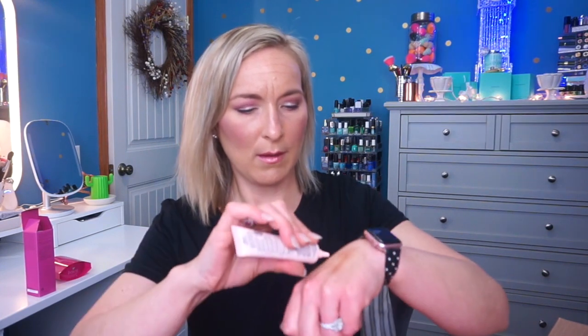Alright, so I'm going to see what it looks like, see what the shade is. It says up to 8 hour hydration. Alright, we'll put that on. That looks like it might be a good match for now, but I'm not sure it's going to be a good match for summer, but that's where the bronzer will come in handy. So here's what it looks like. It kind of reminds me of the IT Cosmetics CC cream, except it's not as good coverage. It's definitely more of a BB type of formula, but it looks really nice on the skin.